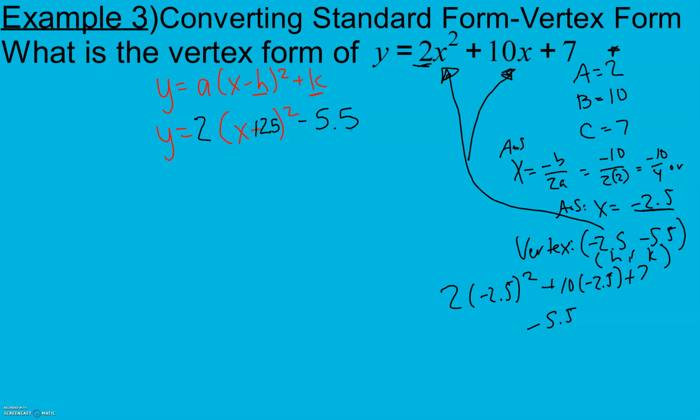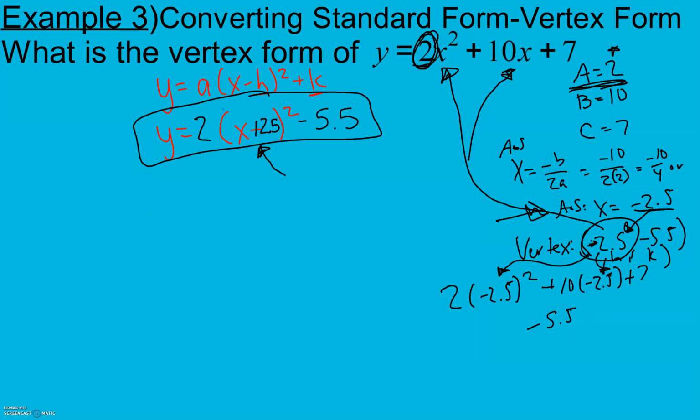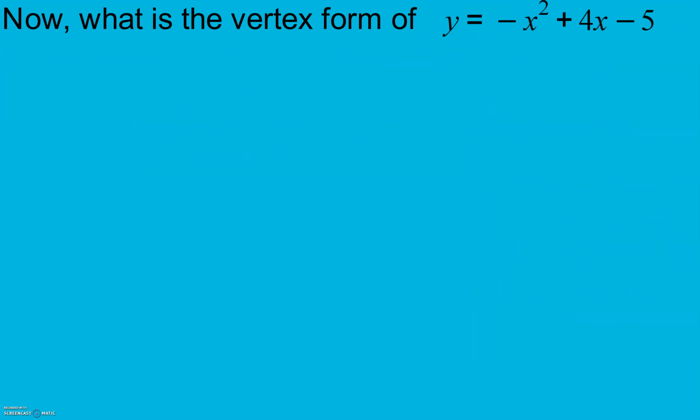So again, keep in mind the red part is our framework. That stays the same every time. The black part is what I substituted in. a, we know it's the same in vertex and standard form. To find my vertex, I used my axis of symmetry, the negative b over 2a. That x value is going to be the x-coordinate of my vertex. I plug that in. Minus a negative gives me the plus here, 2.5. I took that negative 2.5, substituted it into my function, and found my y-coordinate, which is my k value. And this is going to be my vertex form. Now, feel free to pause here and give this a try if you'd like.